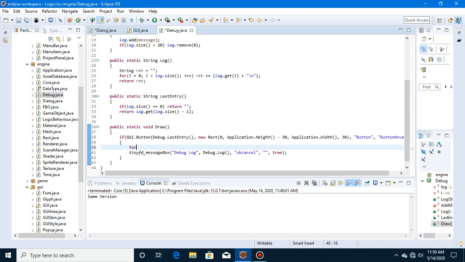So right here, I'm just going to say for i equals 0, i is lower than, let's say 50, i plus plus, and then I'm going to say log, this is kind of like a test.